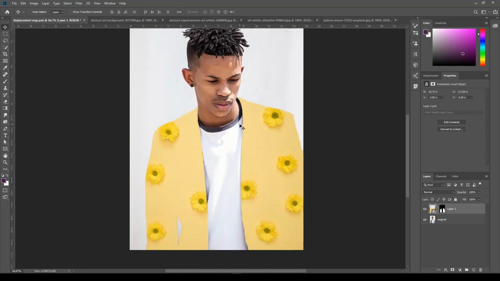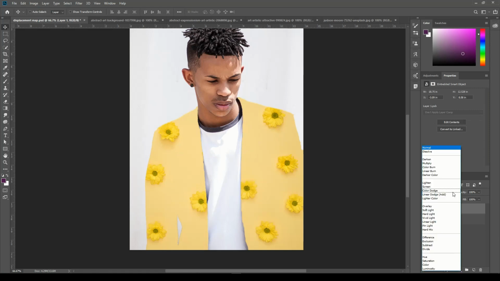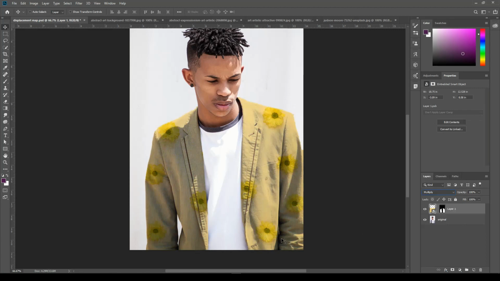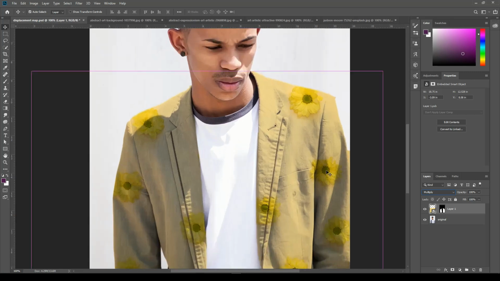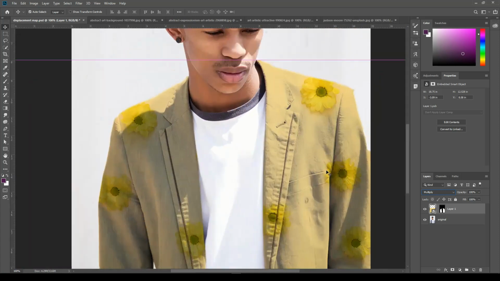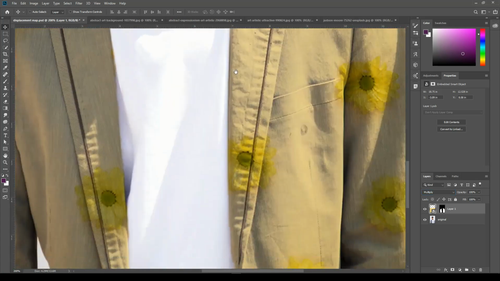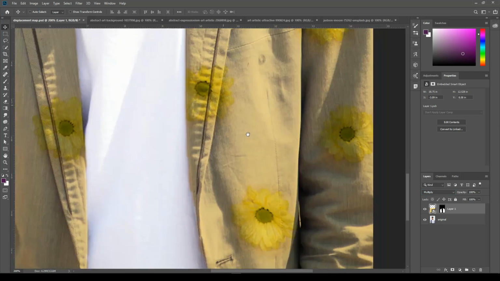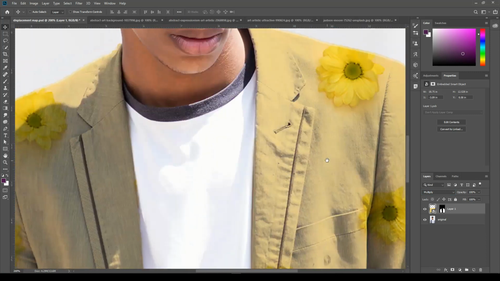But obviously we can't see the information of our jacket, so let's put it into a blending mode. Now for this, I generally choose multiply blending mode, and as we can see, it looks pretty good, right? The results don't look too bad. You know, you could get away with this in some situations, but if we're going to zoom into this, we can see that the flowers don't really follow the folds of the jacket. They're just on there. We can see the details of the jacket through. It's just on there. It looks good.